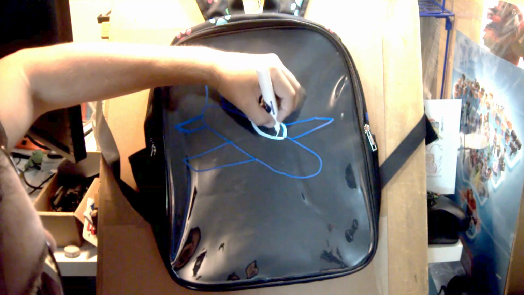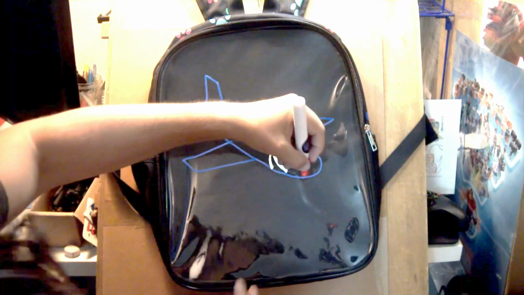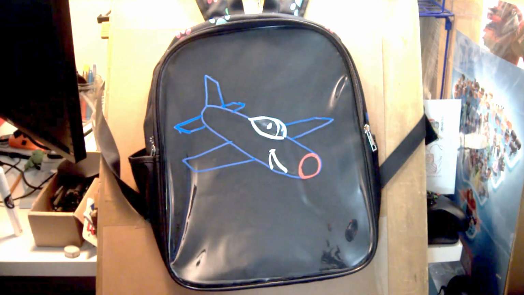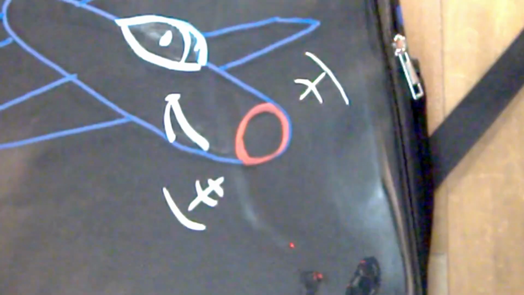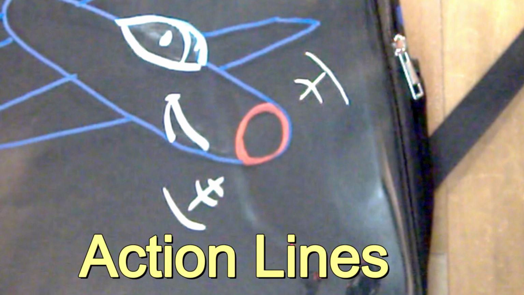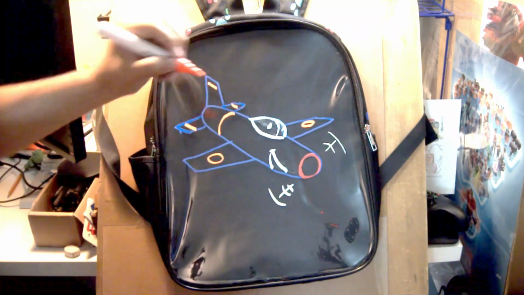And we're going to split it right there and put the eyes right there. Then we're going to put a mouth down here. And we're going to give it a red nose. Okay, so if you see what I'm doing right here, I'm putting these straight lines and a couple curved lines to show that this is a propeller and that it's moving really fast. These are called action lines. We can't draw the propeller because it's moving right now while he's in the air, so we have to draw this implying that it's spinning really, really fast. And we're going to put some stripes and circles on the side of it, on the tail fin and along the body.